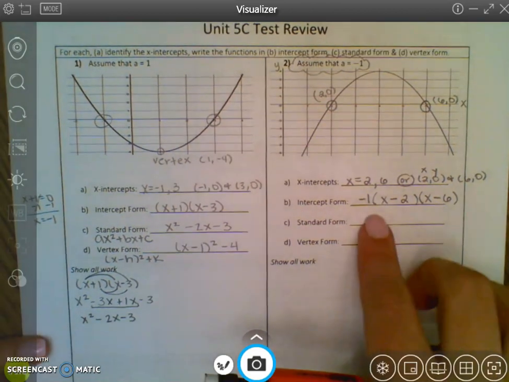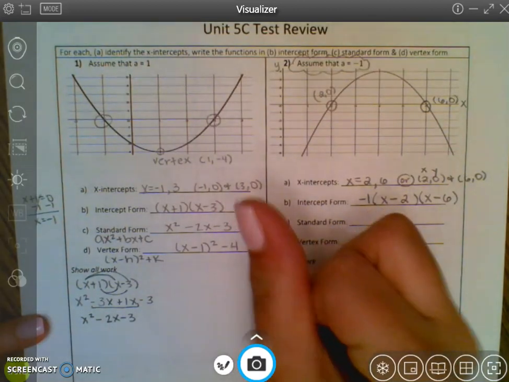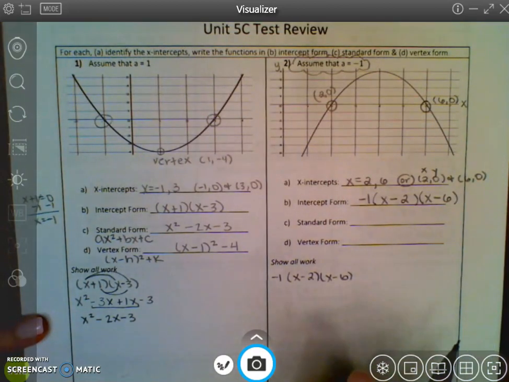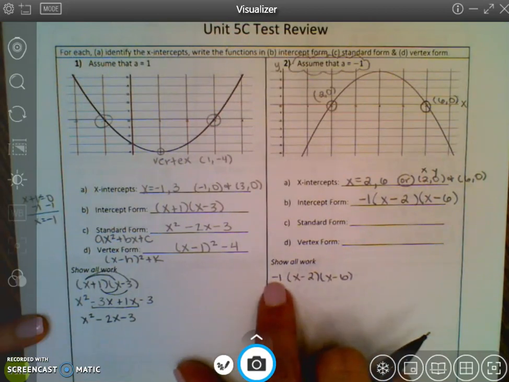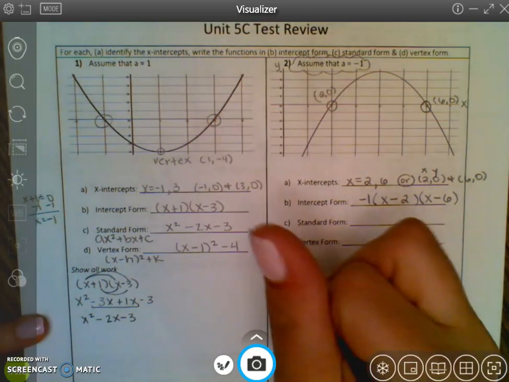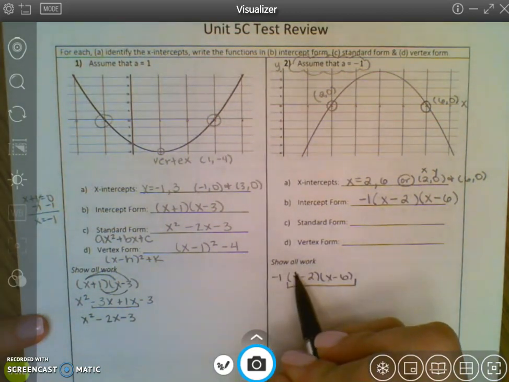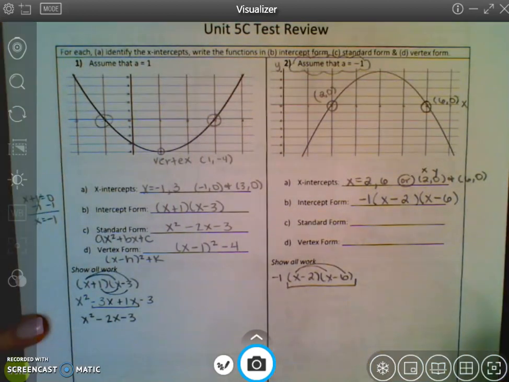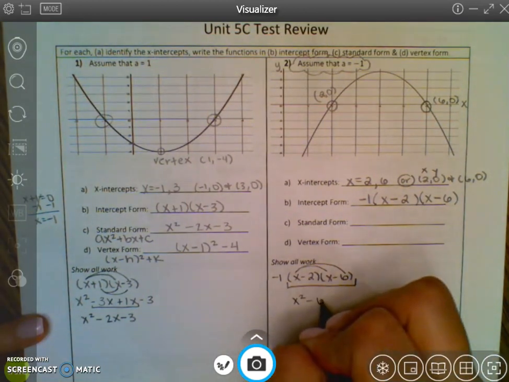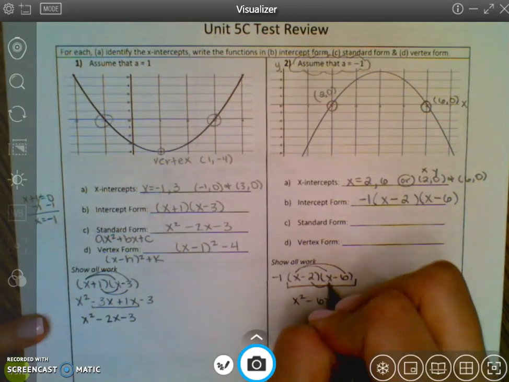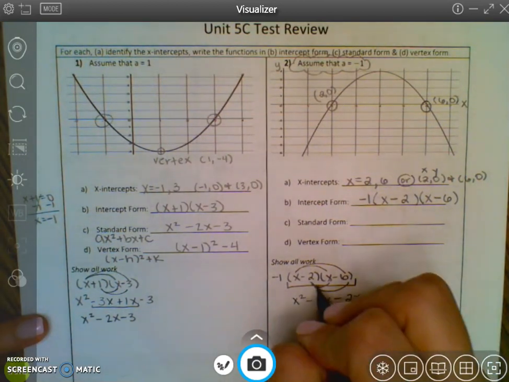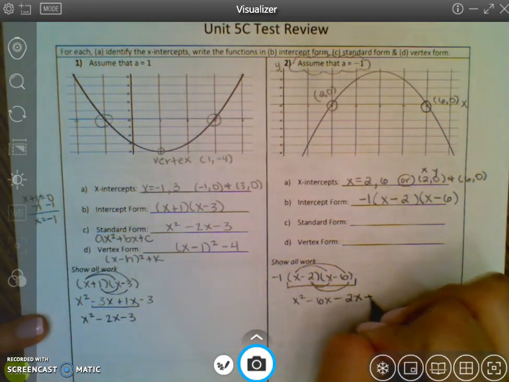Remember, standard form is when we're going to FOIL this out. So I'm going to rewrite this below. And just like the other video on one of the problems, I'm going to leave this till last. So I'm just going to FOIL out that part first. Your x has to go to both things on the right. So x times x is x squared. x times -6 is -6x. Then this -2 has to go to both things. -2 times x is -2x. A negative and a negative makes a +12.